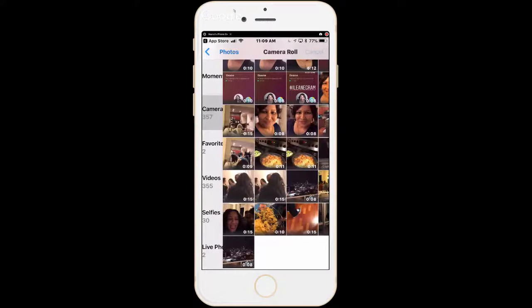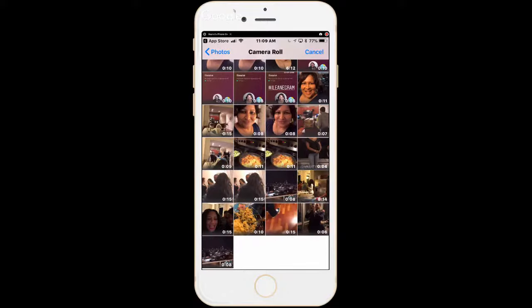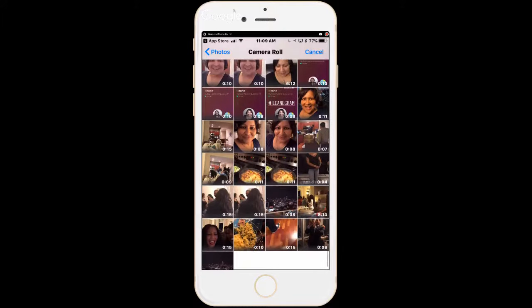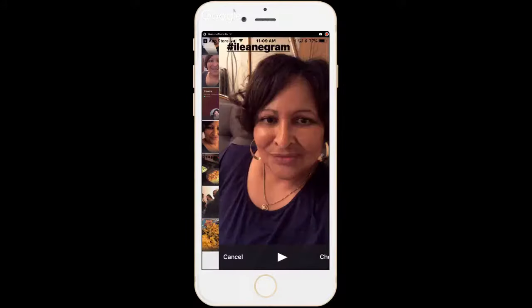So we'll go into the camera roll. And let's see one that's relatively short so it'll be easier for me to trim. These were probably some of my Instagram stories here. That tells me that the video is too long. That's okay. We just shorten it until it seems okay. I don't know, that looks awfully pixelated, but that's okay.